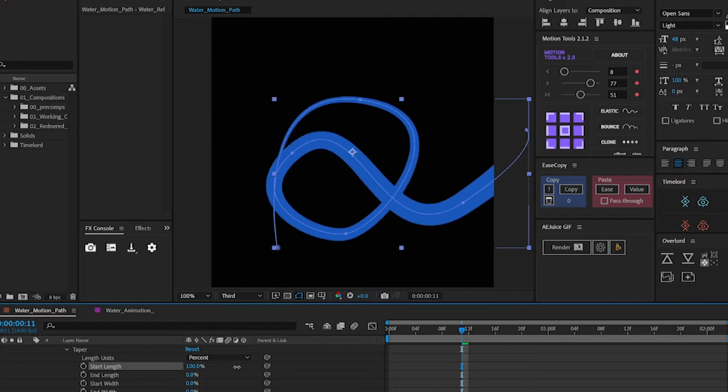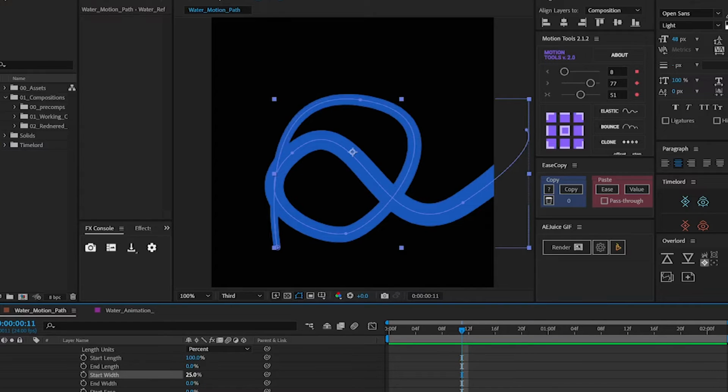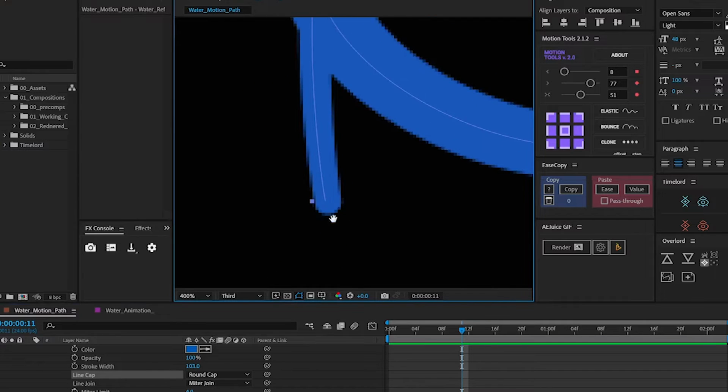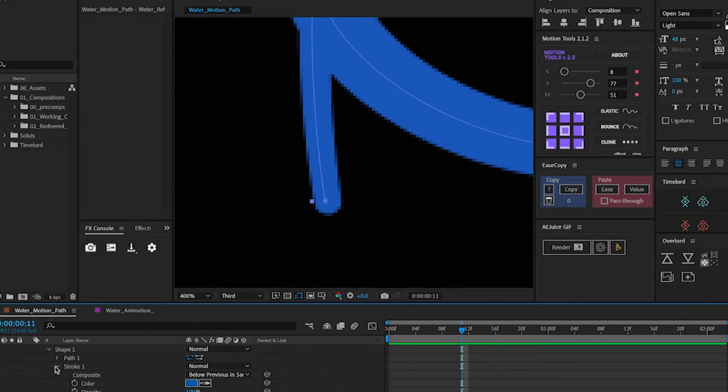Obviously, playing around with it, you can explore more with it. And start width, you can have it as 25, just so it thickens up the front a little bit more. And the other thing you're going to do is change this to a round cap. Obviously, you can't see it at the moment, but here you can see it's done a little change. So we go back to butt cap, a round cap, boom, easy.